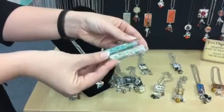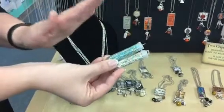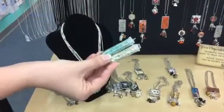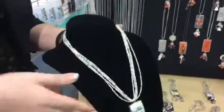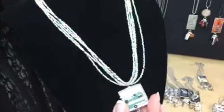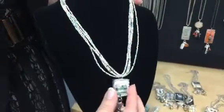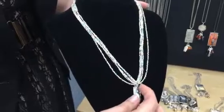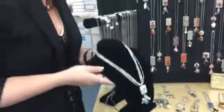So that's one of the things we're gonna be talking about in class — how to make a nice classic recipe for a smooth bead soup and also how to use a bead spinner to really quickly string up your beads. What's great about this necklace is that it's small enough to fit through the bail on your pendant, so you can actually change it out and make different necklaces to swap with your pendant.